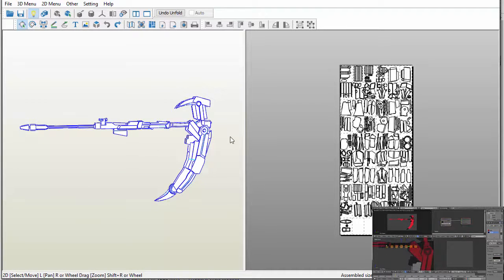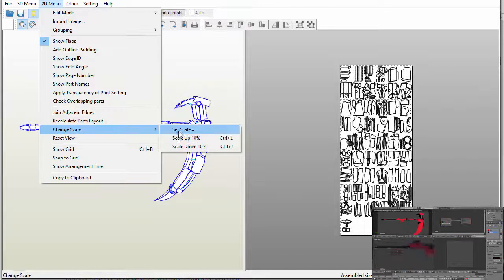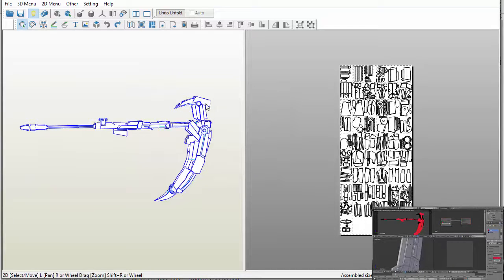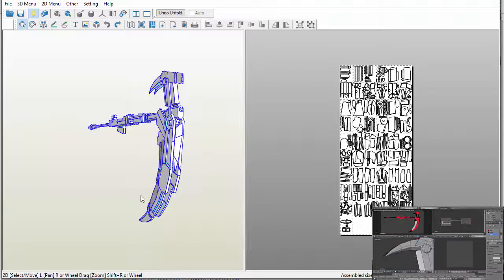Just from the tip to the barrel is about 1.8 meters, and of course this is about 1.5 meters, I believe. Let me check this real quick. Yeah, that's actually 1 meter just from the blade itself. That's pretty much going to be it about this build.